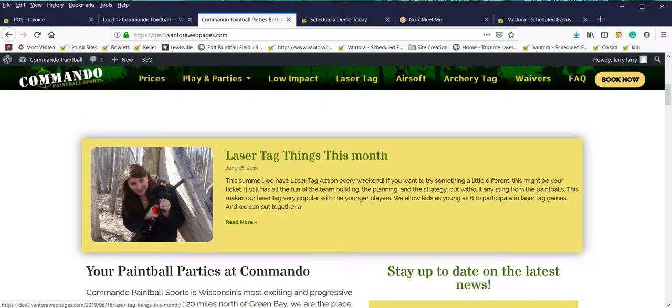So even if you just put something very generic like come on out and have some fun, we're having great weather, it doesn't matter. It doesn't have to be earth-shattering stuff. Just something to change it if it's based around a date. And that's how to add posts. That's all there is to it.